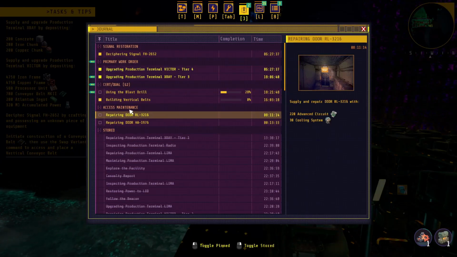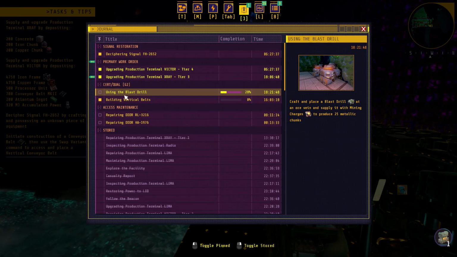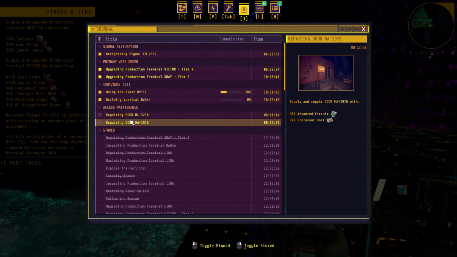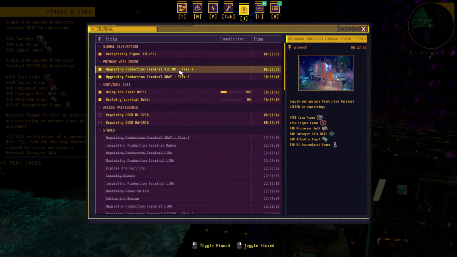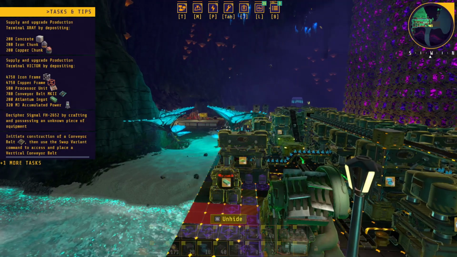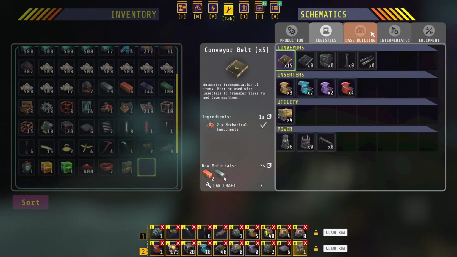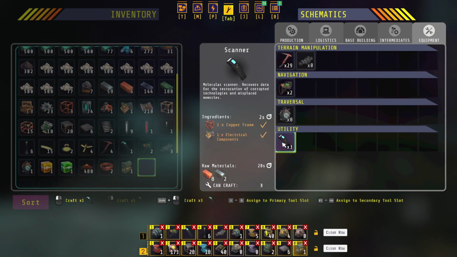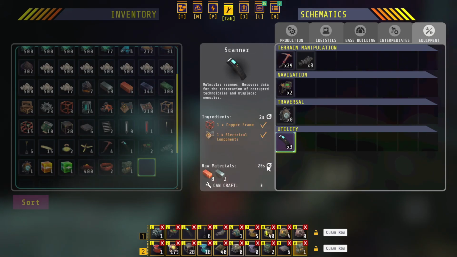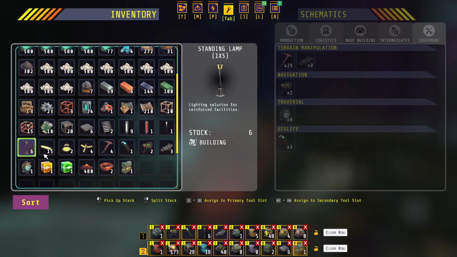Let's really quick look at the journal. Using blast drills, craft and place a blast drill on raw vein. Turn that one on. Got these two things that I don't have the access to yet. I still don't know this one either. Like, this crafting and possessing an unknown piece of equipment. So, like, I thought I had pretty much all the equipment. Like, I've got everything that I have here. I've got the Omni Seeker. I've got a mole. I've got hover packs. I don't know what it is it wants me to craft.